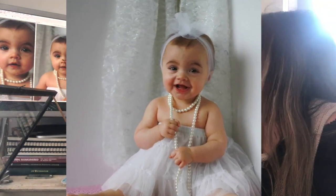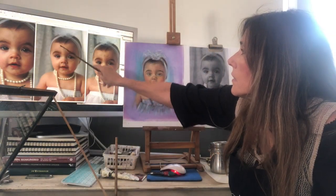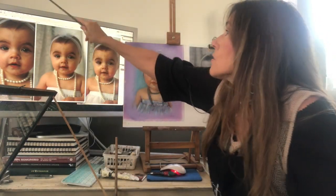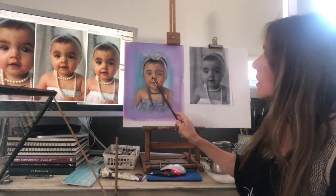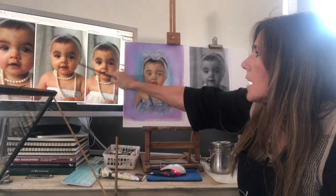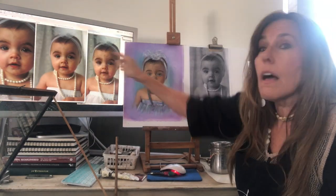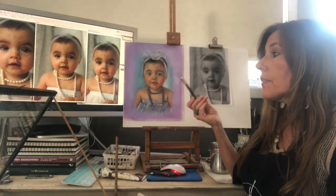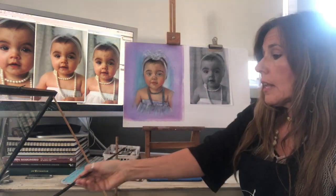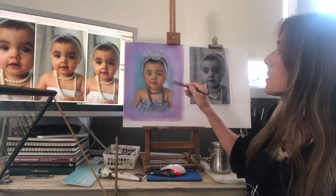So the lightest thing on her was this area here. Not so much, usually it's here when the light source is way up high. But this is the lightest place on her. So nothing on this side needs to be this light. So if I'm just dancing around here, boop-de-doo, not thinking about it, and I've got some of this really light yellow, and I go, oh, I need to put some light over here.